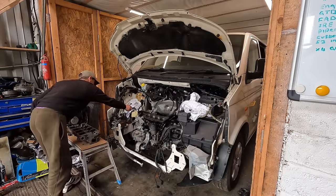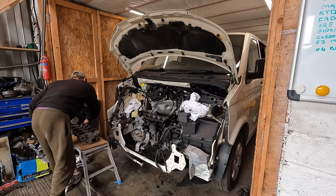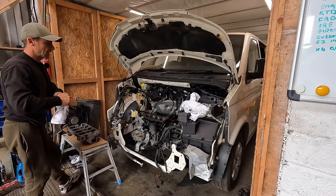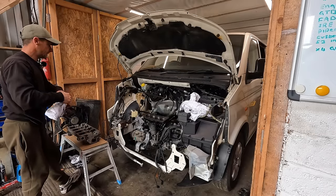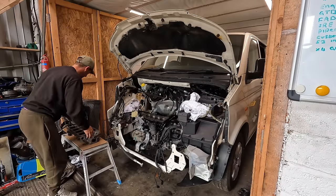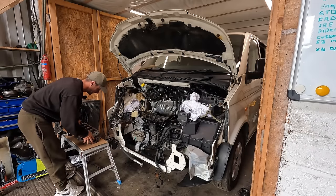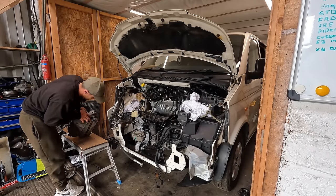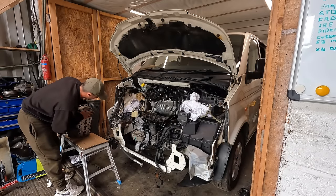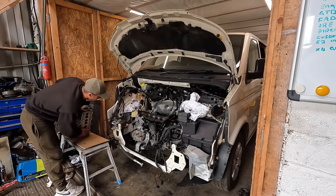As I say, head gasket is in place. The block has been cleaned with a blade frantically. Then I've cleaned it with a cloth. We've got no debris in there. Cylinder head is ready. I've cleaned this multiple times. I'm just gonna run my hand over it. If you had a bit of grit on there, that would not be good.